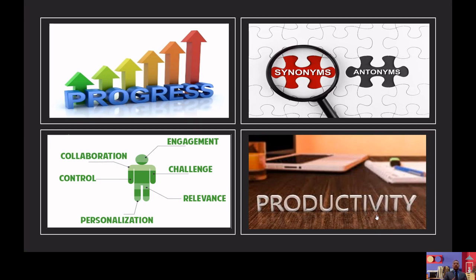Also, challenge will be by students. Collaboration will be between students. Control will be by students, not the teacher. Personalization of the students will be clear for us. Relevance will be clear for us when you mention and use the DSA technique in vocabs. What is DSA? 5 times 5 times 5: days, sections, assessments, and I will explain it in detail.